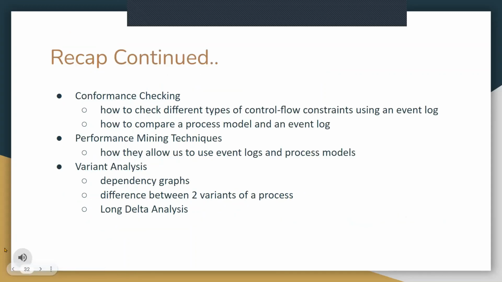We also spoke on conformance checking, how to check different types of control flow constraints using an event log, how to compare a process model and event log, performance mining techniques, how they allow us to use event logs and process models, variant analysis, dependency graphs, differences between 2 variants of a process, and log delta analysis.